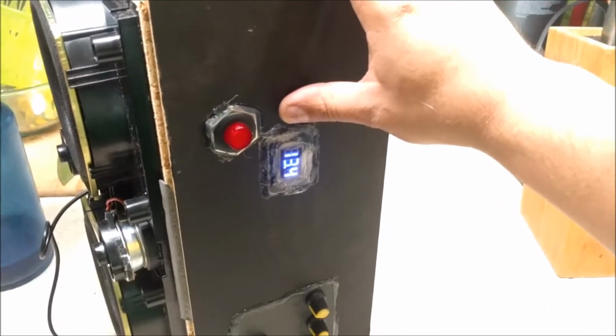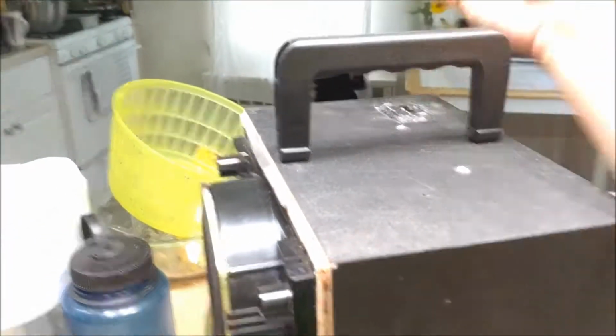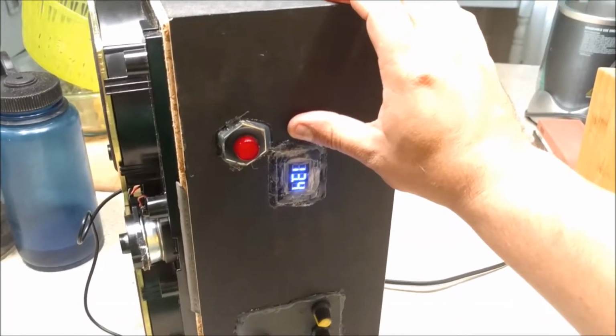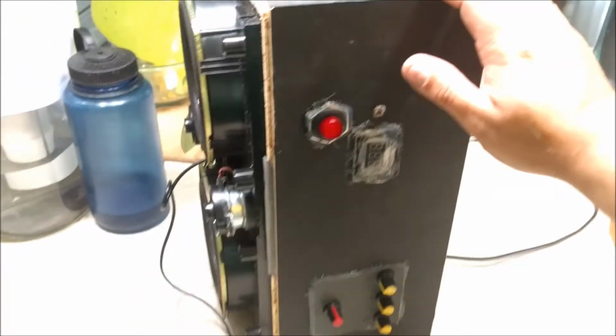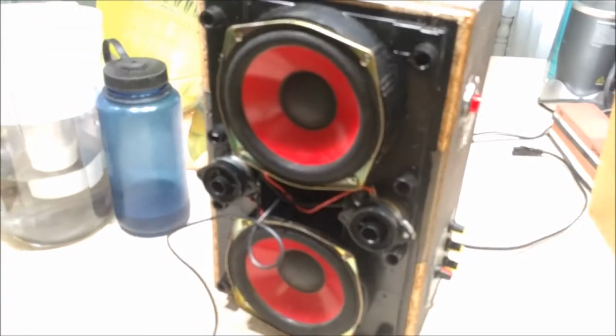The voltmeter is telling me 13.4 volts, and I'm confident that if I unplug this, it's still going to read 13.4. The battery is just almost there, and you can see it's got no other attachments here. It's basically completely running off of that battery. Not that you would have any doubt of that.